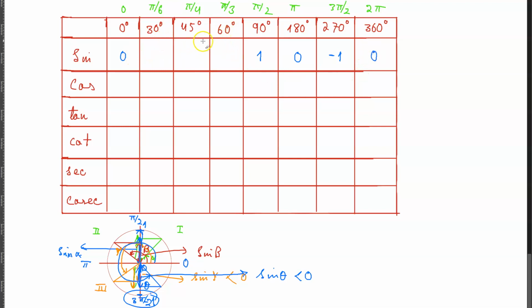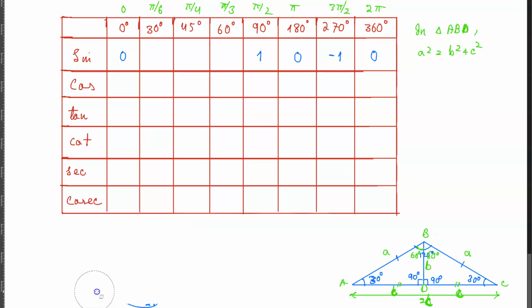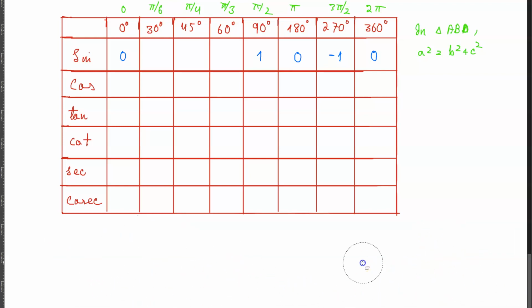60 degrees, 30 degrees, 45 degrees. The sine of these angles you can find based on a simple triangle. Okay, so now in order to find these values, I actually tried to draw a triangle, but my triangle did not work. Now, if you want to build that triangle, let's suppose that you have it, hopefully I can draw the triangle here.